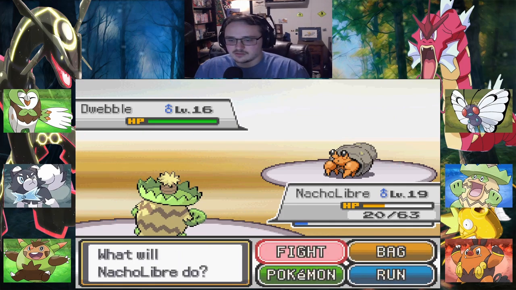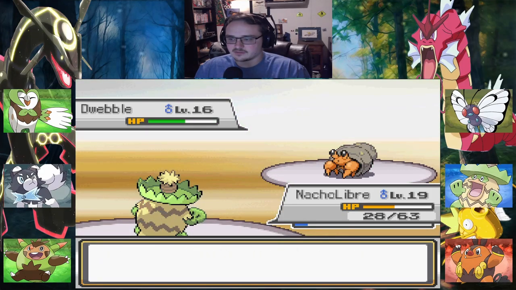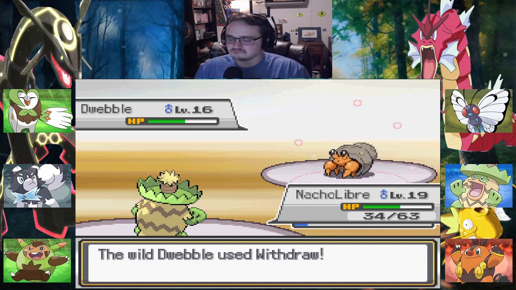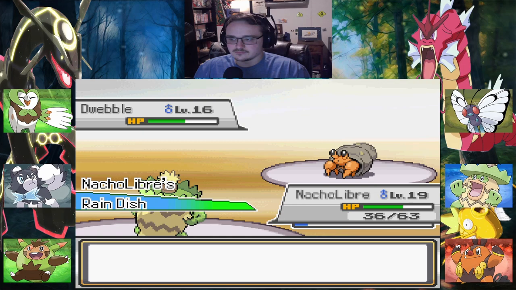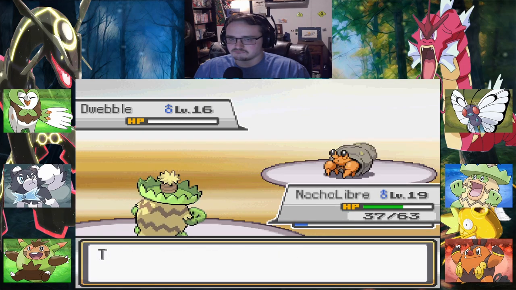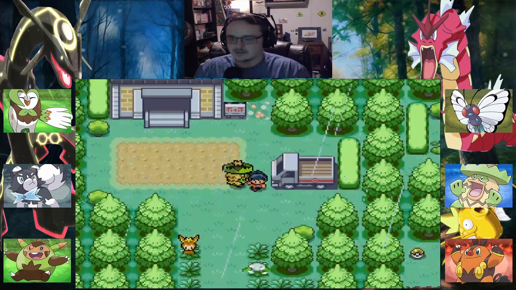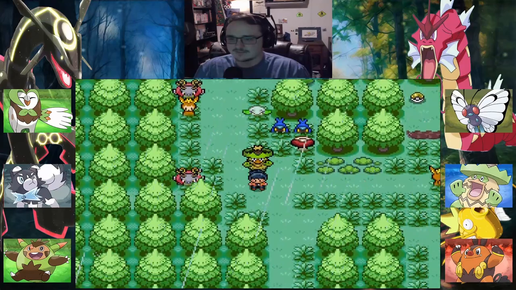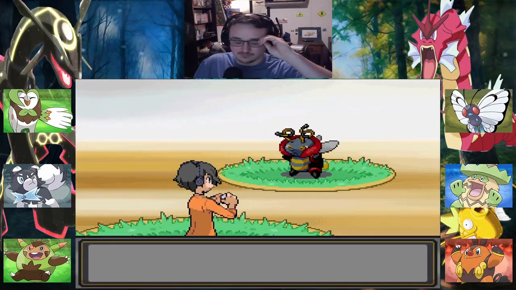Okay, let's see. Mega Drain? Okay, that's fine. A-okay with me. And then unlock it with Water Gun. There we go, that works. Now I need more Pokemon. Fine. Let's go with the Volt. This could be rough.